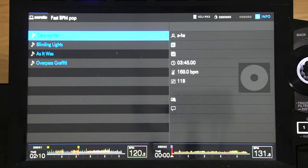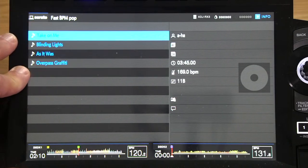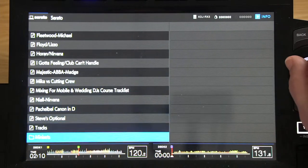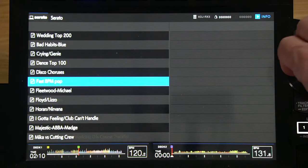And the beauty of this is you're probably used to playing some of these tracks together. You probably know how to mix them together. And if you don't, putting them together will encourage you to find that out. But if your library looks like this one, where you've got lots and lots of these mini sets, then when you're DJing at a gig, you're moving from mini set to mini set and not from track to track to track to track to track.